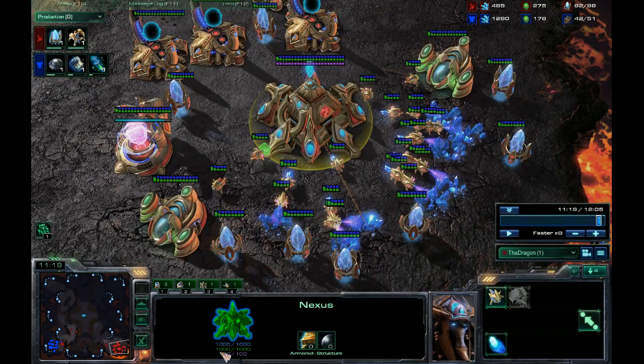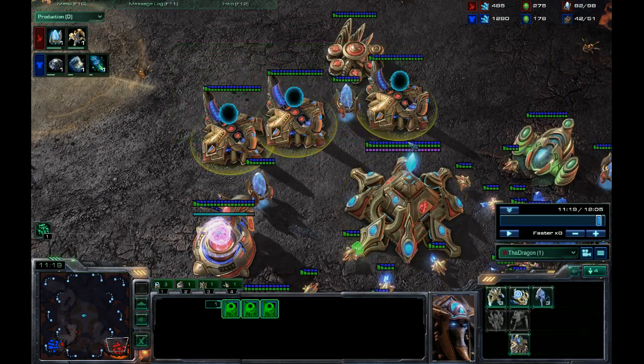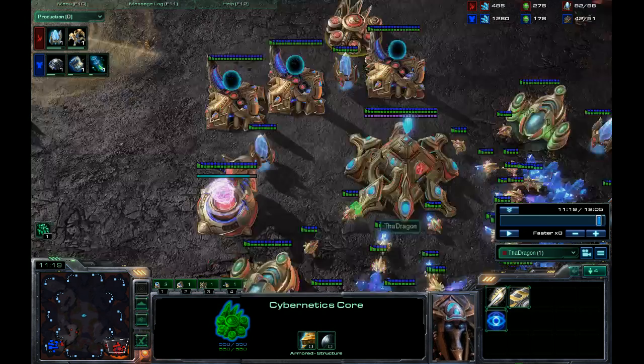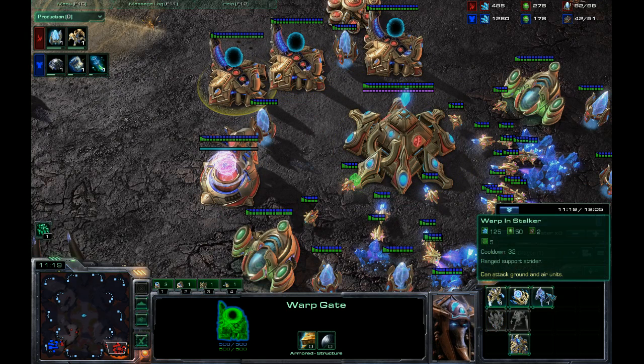Chrono Boost is something I haven't really addressed much yet, but a lot of this game, early on he was pretty good, but for most of the game, the Chrono Boost was actually sitting there at max. You can use Chrono Boost on your gateways, so you can produce units faster. A lot of people do use them on, say, the robotics facility or Warp Gate Tech or something like that, but you can use it on your gateways to actually speed up the cooldown, and not everybody is aware of that, so just be aware of that.